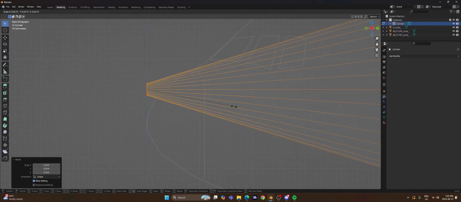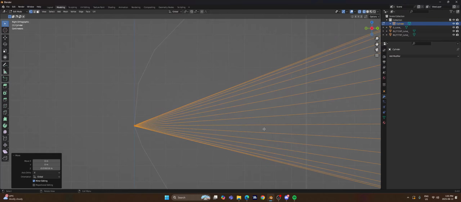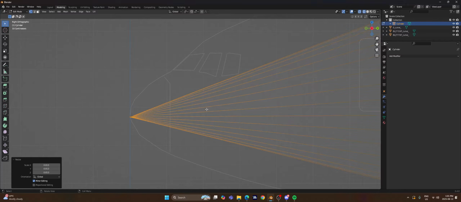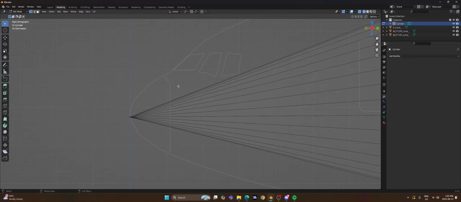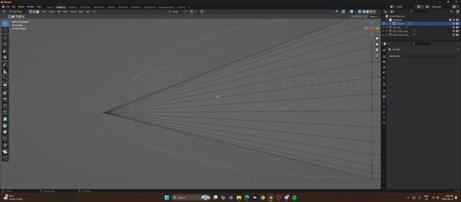Now I'm going to grab the front. I'm just going to drag that down until we get to the very tip of the nose. All right, now the 777 is a little interesting in the nose section because it has this kind of cutout where it goes straight up, but then it dips inwards a bit into the nose. And the reason for that is if you see here from the start of the nose, it kind of has this curvature to it to this point, and then from that point it goes right up into the window. So it's sort of a crease in the skin.